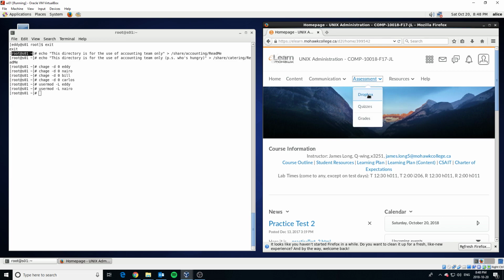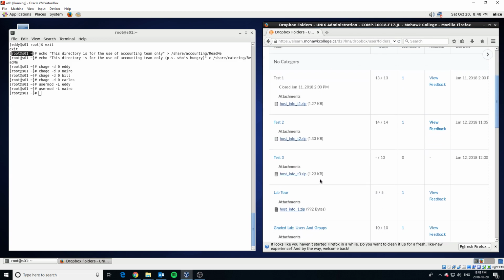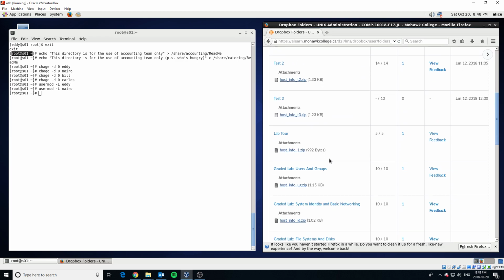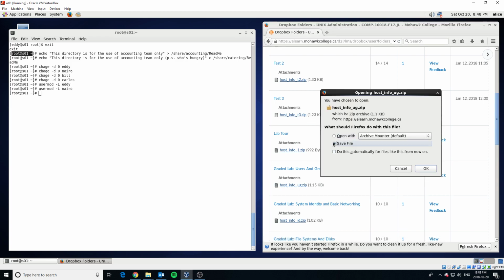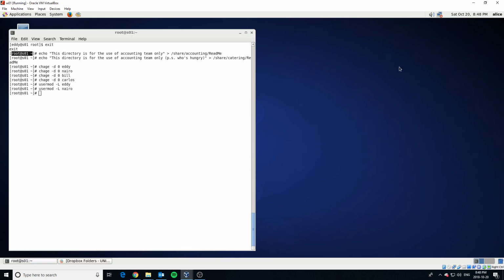Let's go to Dropbox. And users and groups. So we're going to download this host zip and just save it. It's going to put it in our downloads folder. We can minimize this because we don't need this anymore.